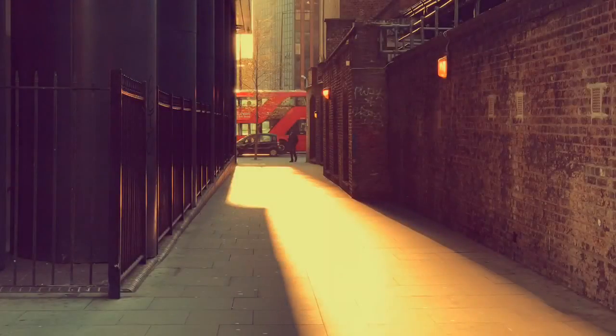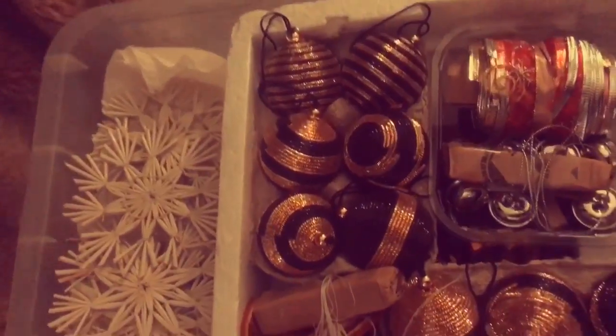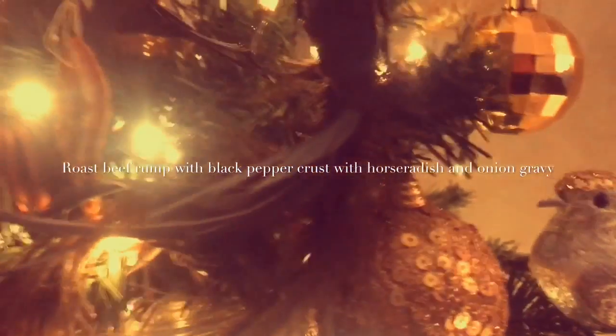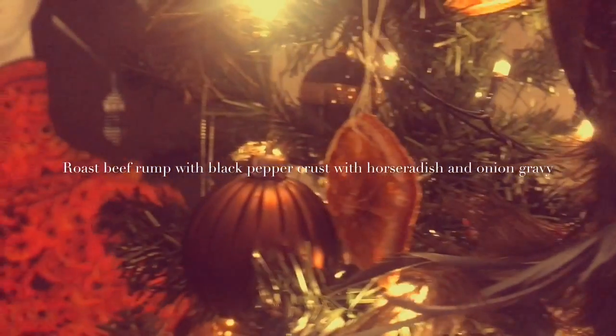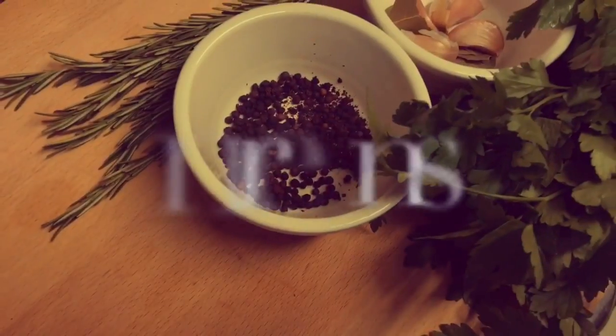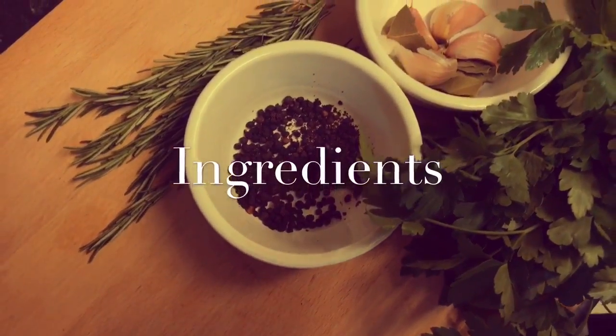I love this time of year, especially when everything becomes all glittery and full of light, and the pace kind of mellows a bit. It's a time where I think about lots of recipes, and tonight's recipe is my roast beef rump with black pepper crust with a delicious horseradish and onion gravy. So let's have a look at the ingredients.